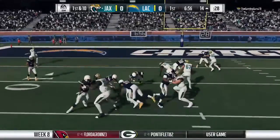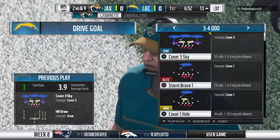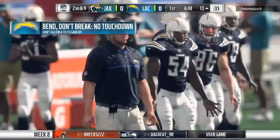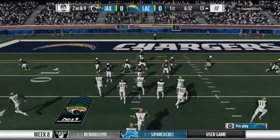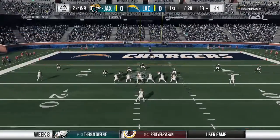Fournette, a first down carry. And they get to him quickly here as he stopped right around the 13. Credit him with a 1-yard gain there to make it 2nd and 9. Not a big run on the first play of the drive, but that doesn't necessarily mean it was a bad play. Sometimes you're just trying to settle in, get your guys a little bit of contact, and get things moving.